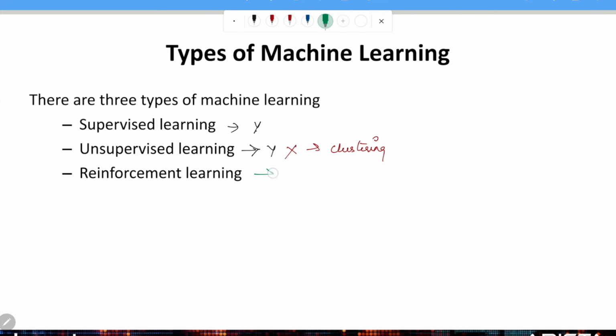And reinforcement learning is something different. It understands the pattern: if you do not have data for a particular hypothesis, it will generate that data by doing experiments, by a trial and error method. It will understand the pattern and give you the data. It is mostly used in R&D departments because they cannot possibly have the data; they need to generate it. For every combination and trial they collect information, like surveys, or making a robot behave like a dog and training it. That's reinforcement learning.